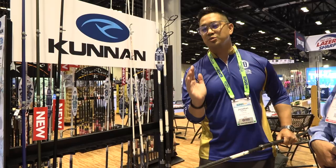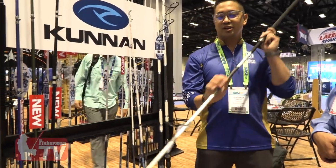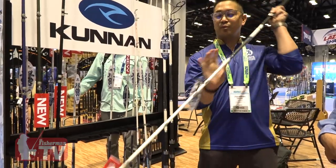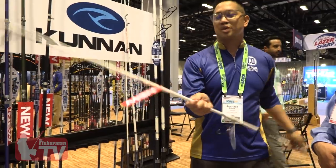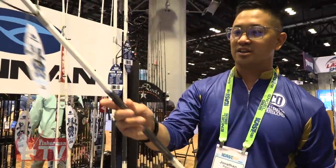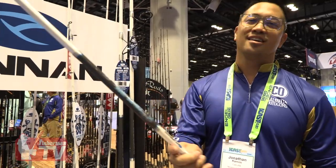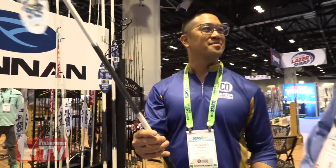Our focus was the actions — if the actions aren't right, we're not going to be able to sell it well. You got the perfect bend where it needs to be, your parabolic action, but also an extra-fast tip action so that when you set the hook from far distant casts, you'll be able to lay those hooks right into your fish. This retails at right around $90 — in the game for a minimal cost. It's a no brainer.